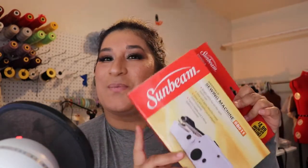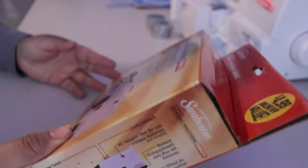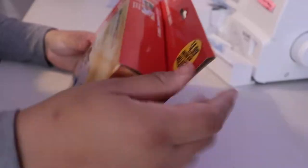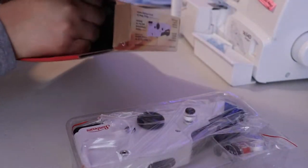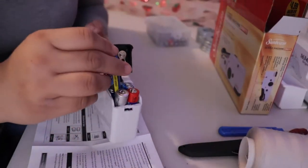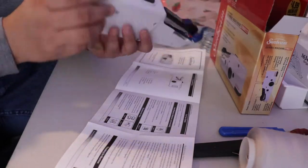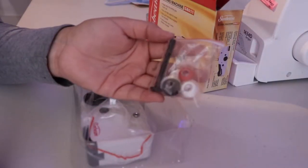Let's get to opening this thing and see how it goes. For some parts of this video, I'm going to be doing a voiceover. Right here, I'm showing the details on the box. The description said that it's a single stitch for on-the-spot touch-ups, easy and light, ideal for travel, uses four AA batteries — adapter not included — and one extra needle and one extra bobbin are included.